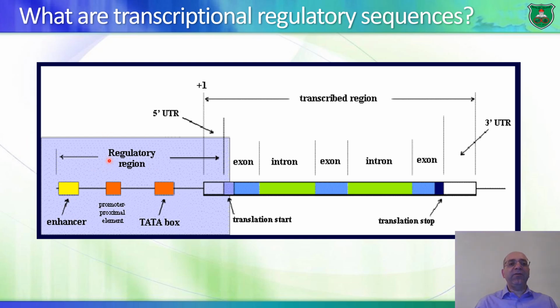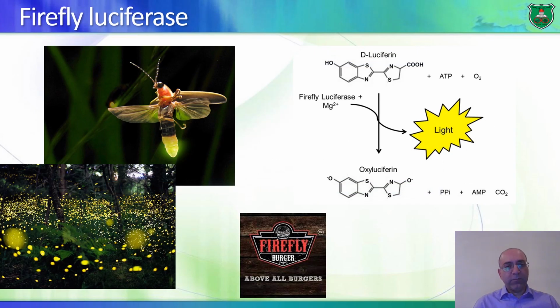How can we investigate these sequences? How can we pinpoint a specific element that regulates gene activity? How do we know if it is a positive regulatory element or a negative regulatory element? See, scientists are smart, okay? They're always smart, and they take advantage of things. Some scientists are really creative. So they were fascinated by this fly right here, the firefly that produces this beautiful light at night.